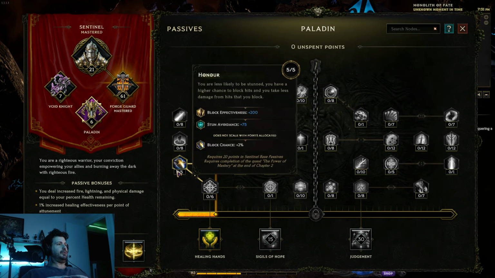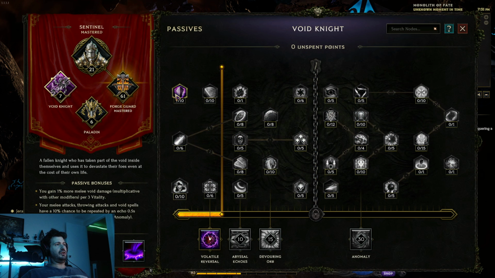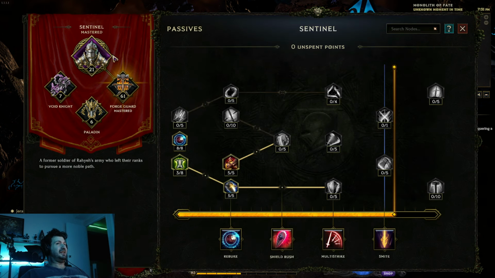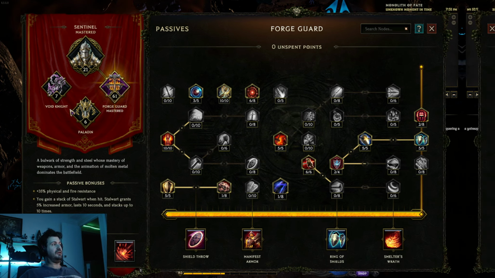Then we take 6 points in the Paladin. I've got some capped out points in Honor, and that increases my block effectiveness again, and then Valor. And then I've also got 7 points into Abyssal Endurance with the Void Knight, and this is increasing my health, void resistance, and physical resistance as well. But that's it for the skill tree. It'll be in the Epoch builds link down below, so you can grab it and have a look at it and do whatever you want with it. But yeah, that's all there is to it.